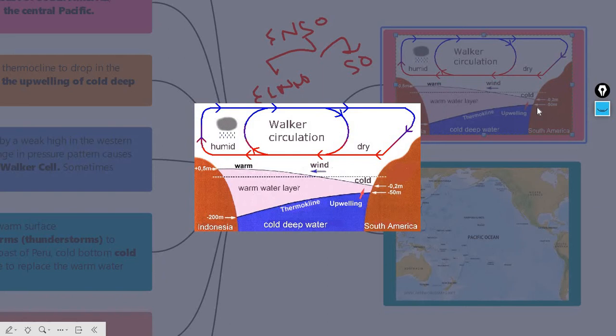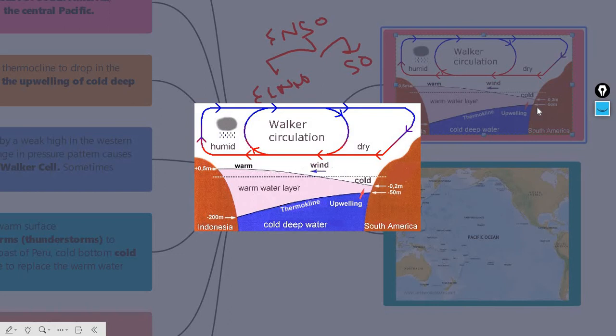When we shift towards El Nino, the Walker circulation cycle becomes weak. In normal conditions, there is upwelling of cold water. Upwelling means the nutrients present in the deep ocean come above the surface, such as phytoplankton, near the Peruvian coast by the equator. This area is known as a fishing and catching area. A lot of fish production is found in the eastern Pacific, on the Peruvian and Ecuador coasts. This is important.